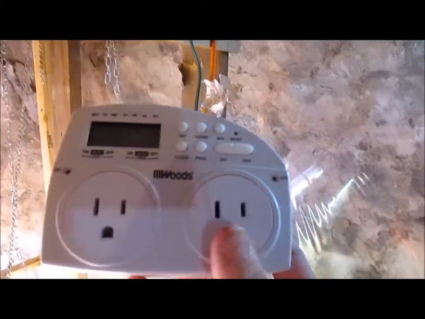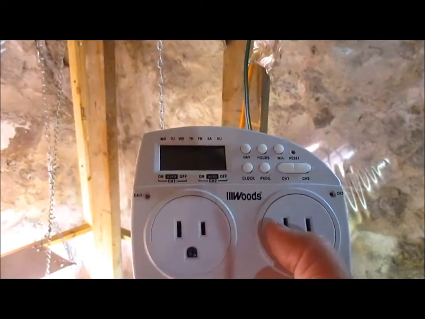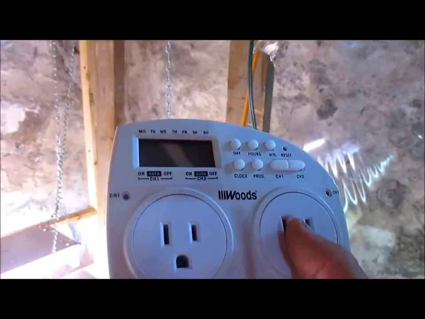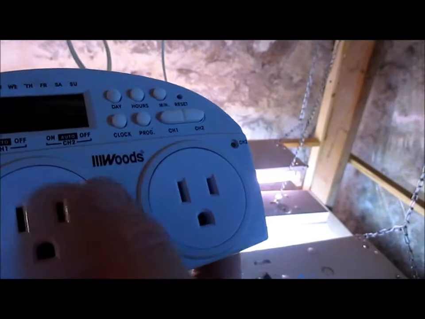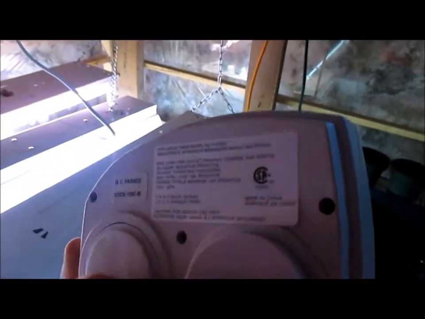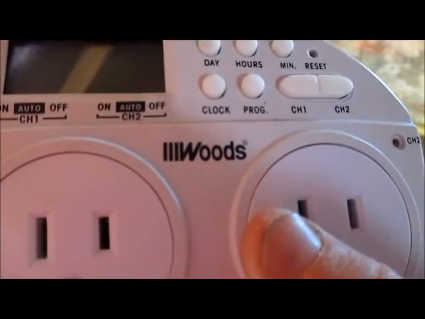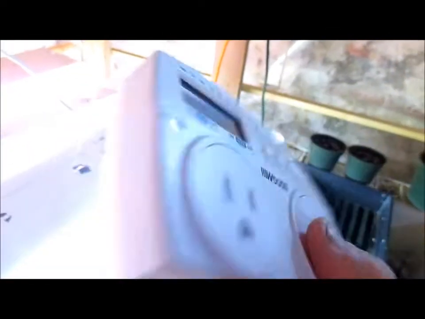Now I used to have a really good timer. This timer is excellent, this is fully programmable digital. But what was great about it is it had two outlets that could be separately controlled, separate programming for each one, which is really great. If you want one set of lights on for say 16 hours, the other set on for 10 hours depending on what you're growing, you could do that. But this one kind of kicked the bucket. It worked a few weeks ago but then it just stopped and I couldn't figure out why. I'm not an electrician. Unfortunately I haven't been able to find this kind at the hardware store. It's a Woods brand, so if there's anybody out there who knows where you can pick one of these up in Ontario or like a home hardware or whatever, let me know.